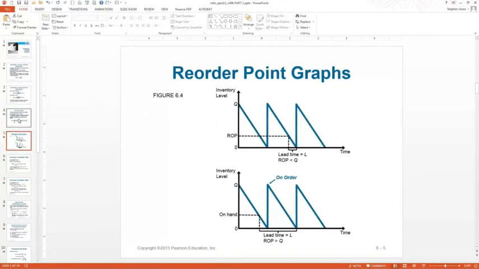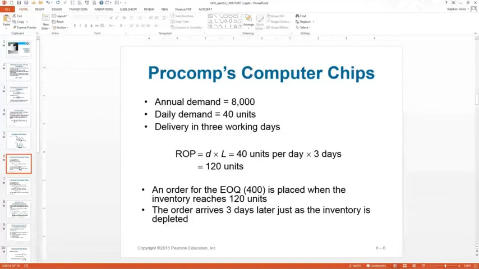From these graphs you can see essentially your reorder point needs to be based on what the lead time is right here, and if that lead time needs to get exaggerated a little bit because it's a longer period of time between when you get orders and when your inventory is brought up, you may need to have a higher amount that is on hand for you, a safety stock, as it were, and we'll get to that in just a moment.